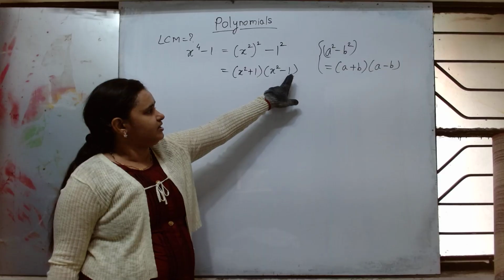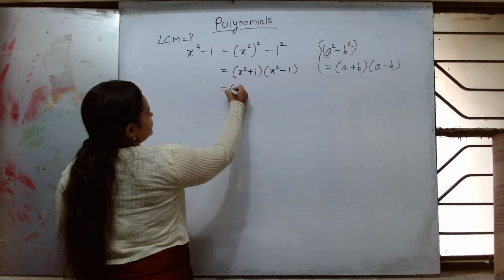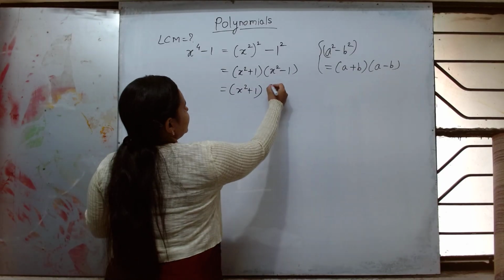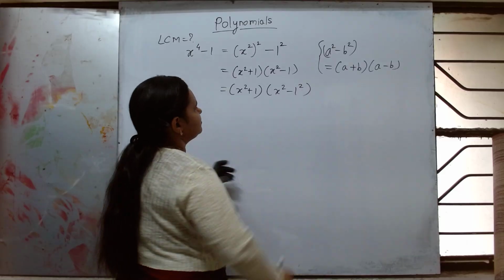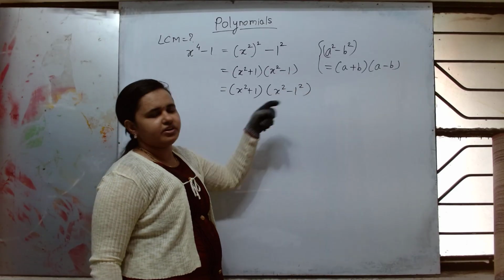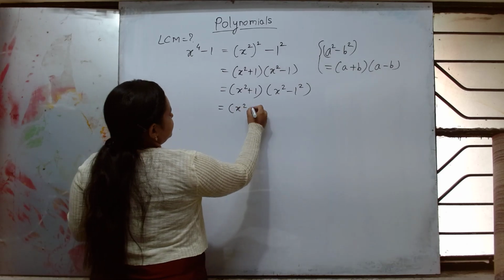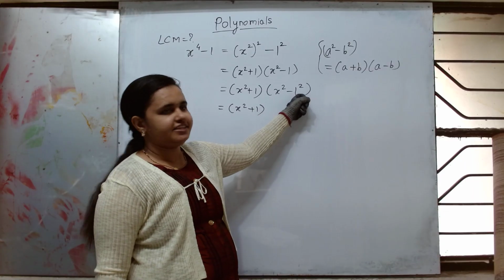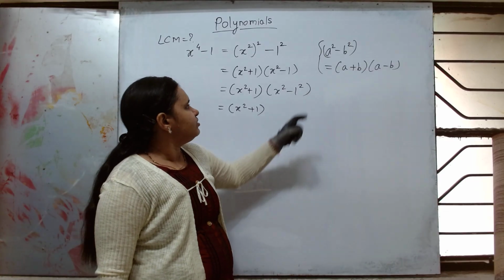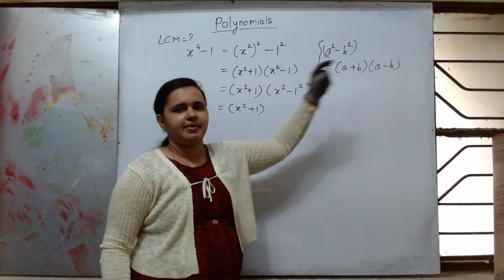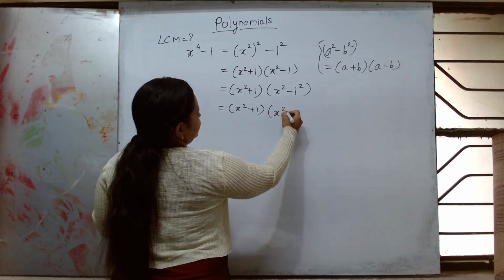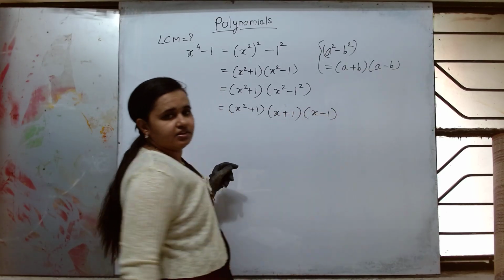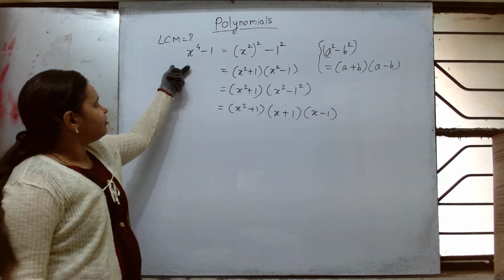Okay. So further, here also we can write 1 as 1 square. We will write in next step. Okay. x square plus 1. Now x square minus 1, we can write it as x square minus 1 square, because 1 square will be 1. It is same. Okay. Now again x square plus 1. Now it is again the formula a square minus b square. It is a, it is b. If we expand it, it will be a plus b, a minus b. Okay. So these three are the factors of this polynomial.